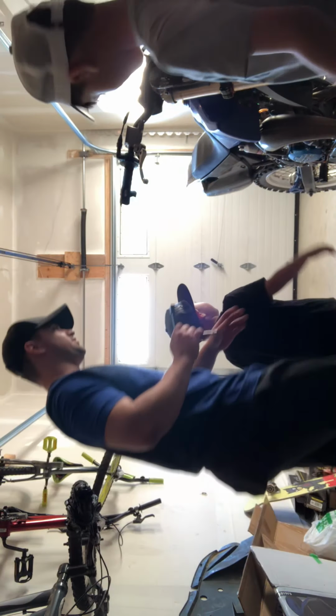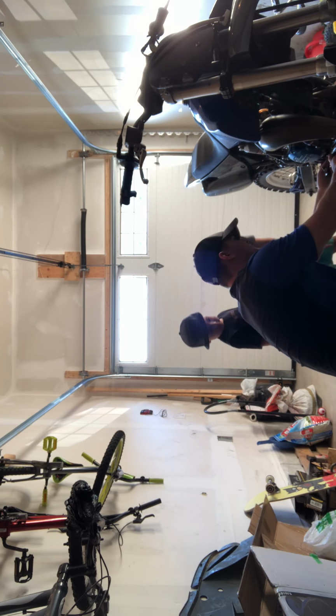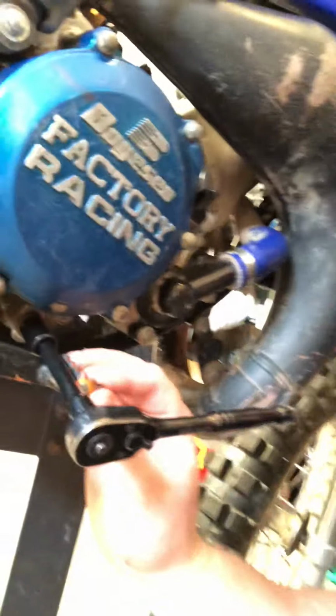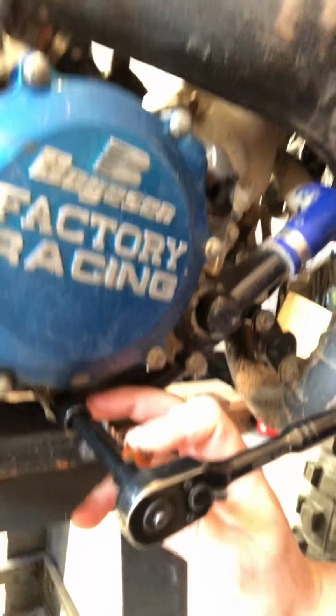Okay, let's get moving. Here we go. Let's see here. That's gonna be it. We'll zoom in here. So, where it is on the YZ85 here, your oil nut is right here for the drain, right underneath the brake lever.